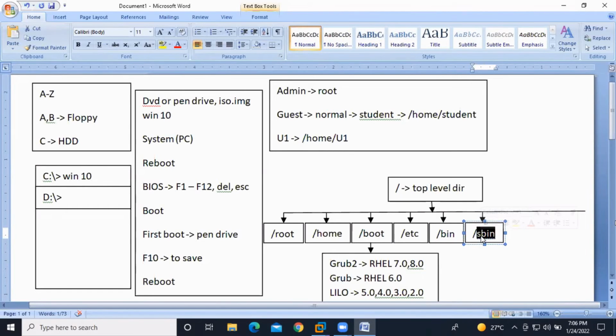Guys, remember, the root user can execute any command anywhere in our operating system. But the normal user has restricted access; he can only execute from bin. Clear? So bin contains normal user executable commands, sbin contains root user executable commands. Clear? Yes, no?